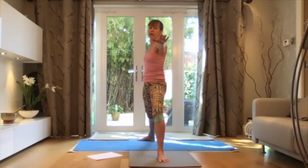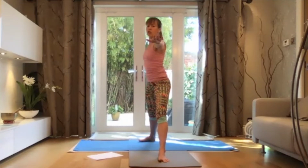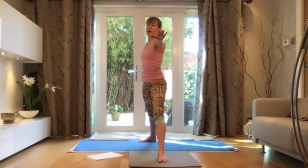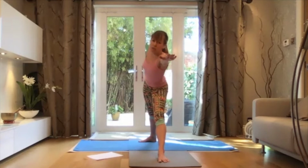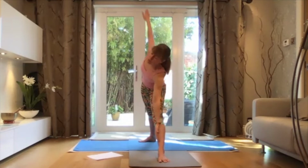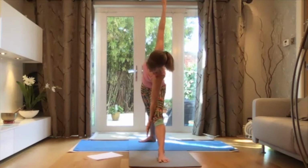Front leg straightens with inhale. Adjust your stride length. Maybe it's a little smaller stride length for Trikonasana. Exhale, front hip tips in as we reach forward. Find that maximum reach. And then windmill those arms around. Start with gaze down.